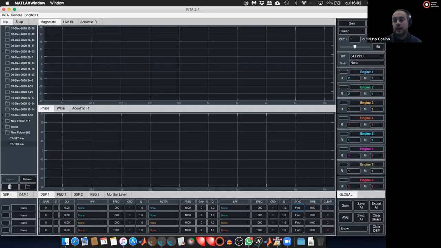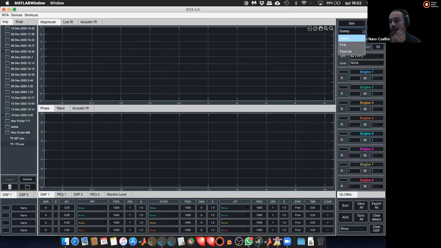So starting, you can use the sweep, that is the principal excitation noise, but you can use, if you want, pink noise, or in this version, external noise. So you can use external noise to make measurements during your show, for example, or use another type of noise like music to make measurements.